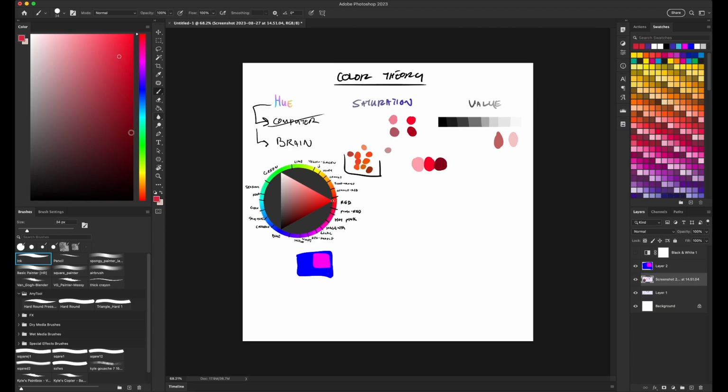So value is how light or dark something is, not correlated to brightness, as we just went over. Saturation is essentially how dusty or pure your color is. It is more the purity of the color, but you could also visually see it as the dustiness. That's how I like to think of it. Hue is what color family it's in. Red, orange, yellow, pink, blue, green, whatever. That is hue, saturation, value. So those are essentially the 3 pillars of color theory that are the most important to understanding anything about color theory. That's the language you're going to be using, and that concludes lesson 1.